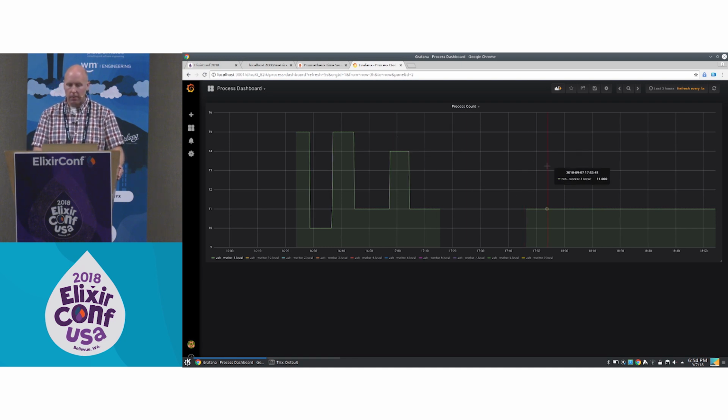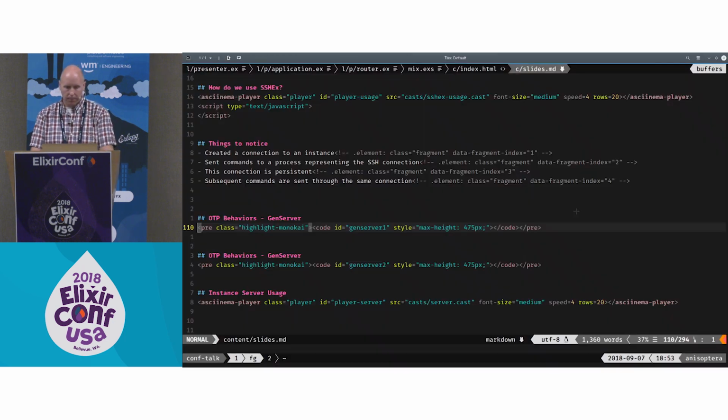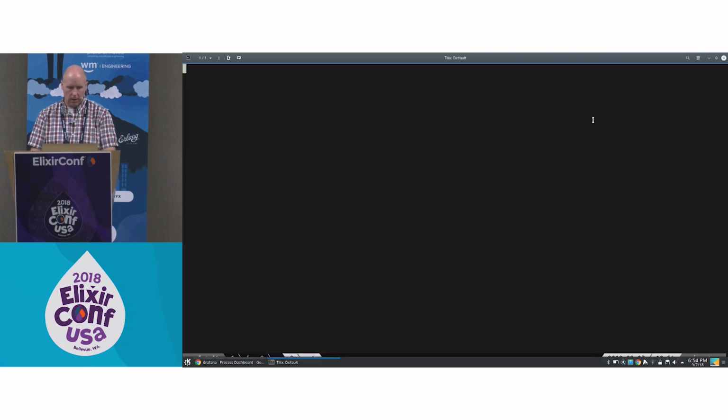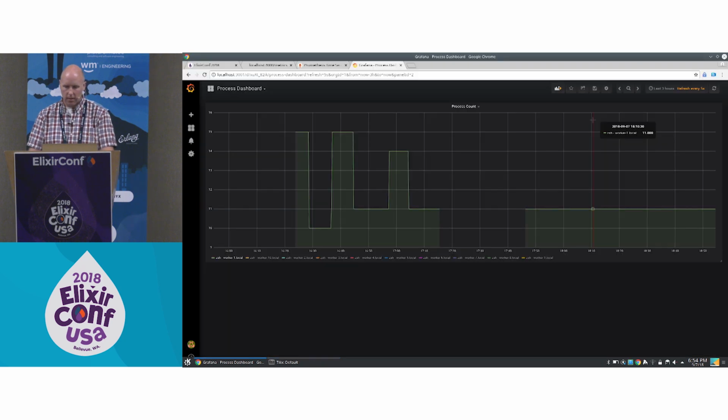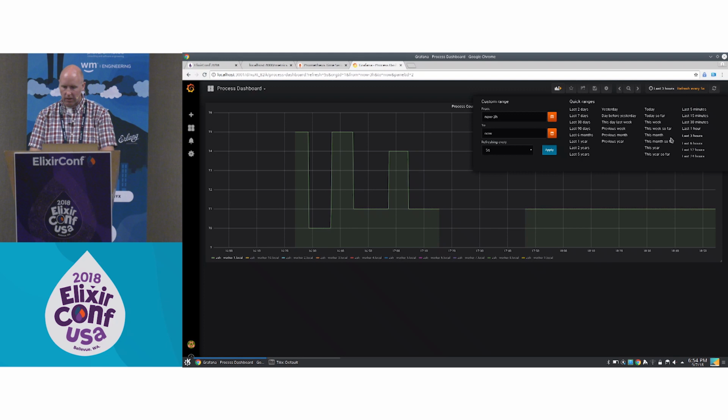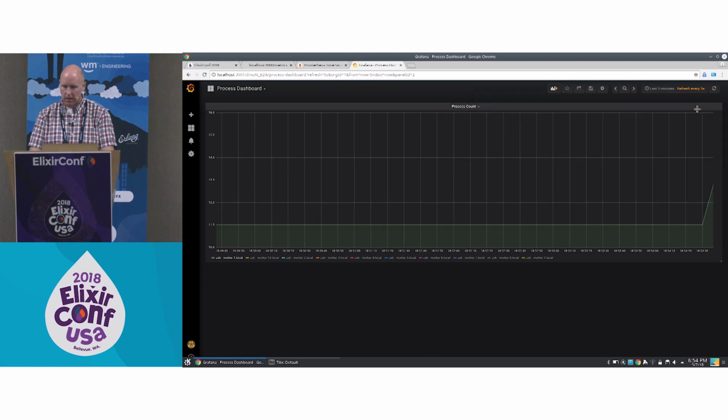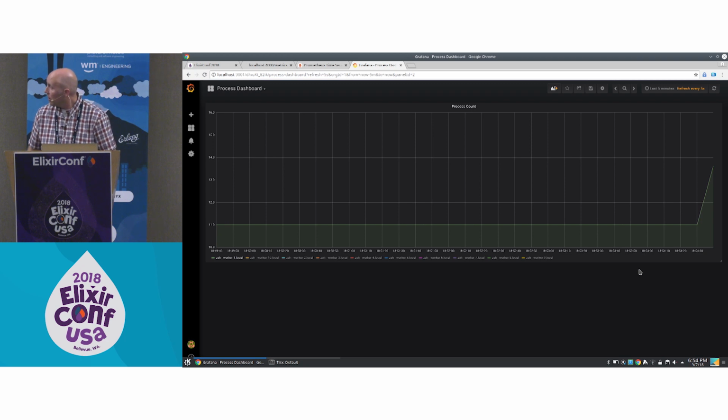But as you can see here, we are able to pull in the counts. So what I can do now is go to my terminal. I can create a couple more Z-shell processes. I can change the resolution here. As you can see here, we have more processes being reported.